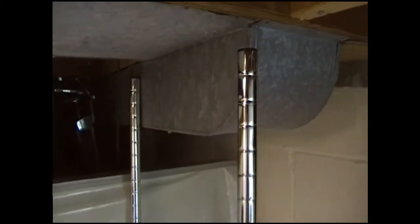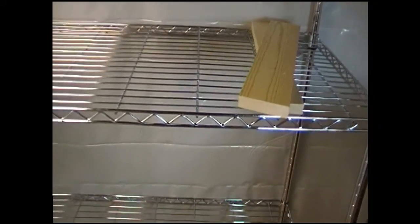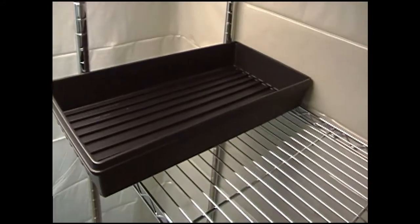Okay, this shelf. So as you can see, it's up. So I did take it out to the garage and I cut, I don't know, 1.5 inches or something off the top here of each of the posts. So that took care of that problem. They fit under there now. So I got that solved and I got the shelves in place. That caused another problem.